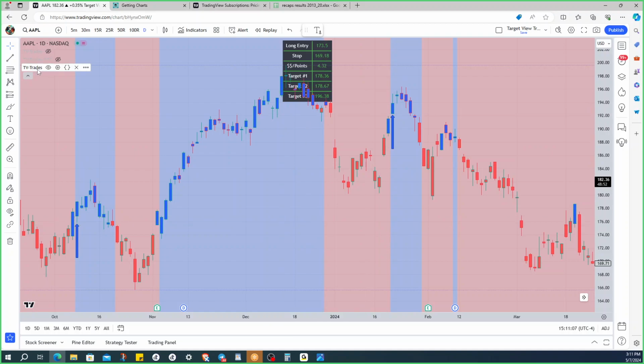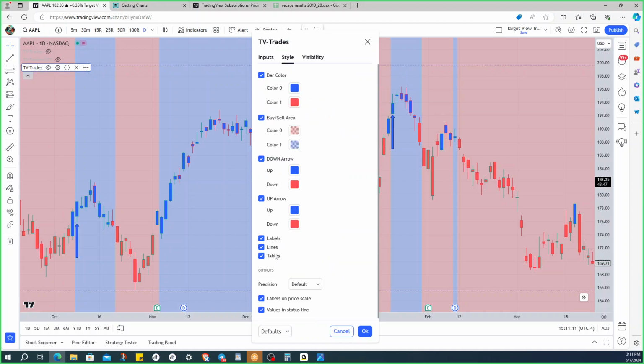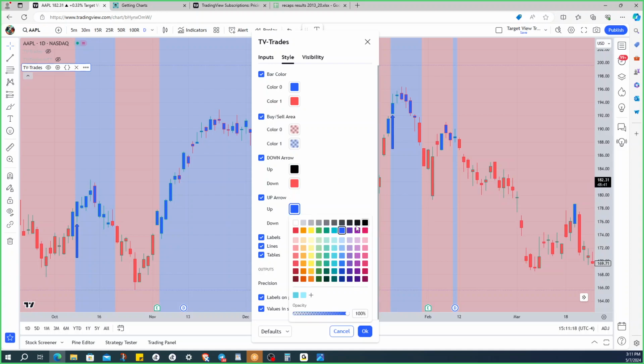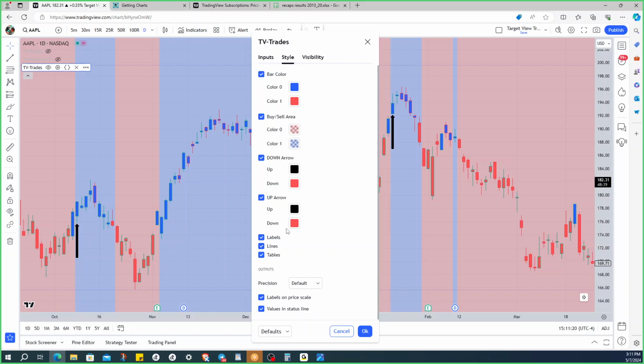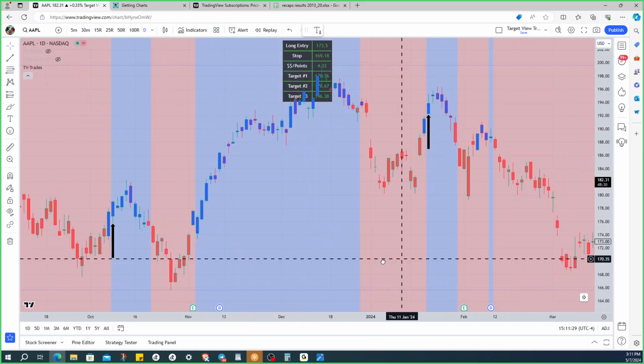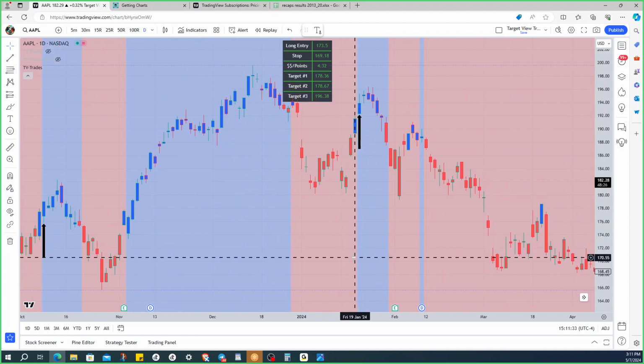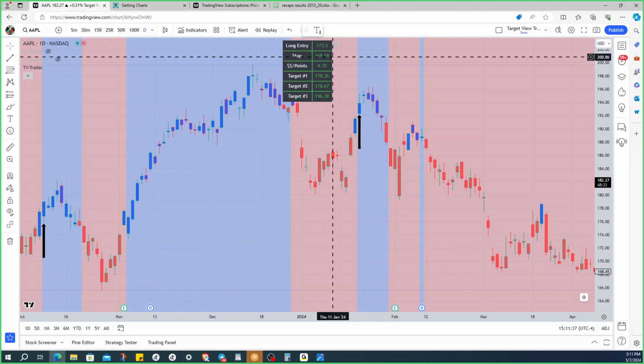If you want to change that, you have the ability to go in there and change all this stuff. You can go in here to style, and something that really jumps off the chart, you change it to like black. Change it to black like that, and change that to black. You can make it whatever you want that's going to jump off the chart, but see, then the arrows are right there. They're easy to see. That was something that I encountered. But by default, this is what it looks like.